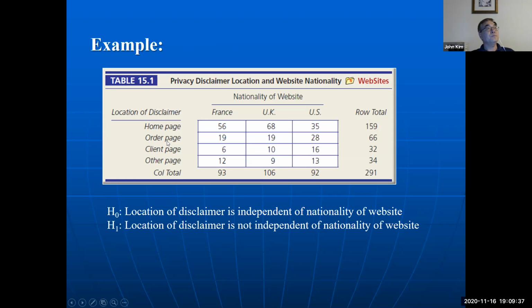Or like in team 2, age data and disease data. If they have some relationship or not, in that case we can use this chi-square test.